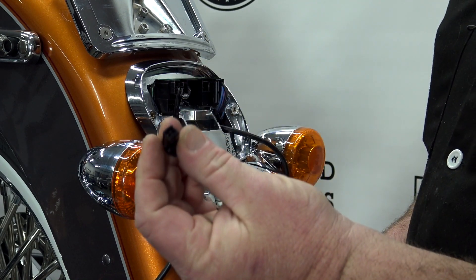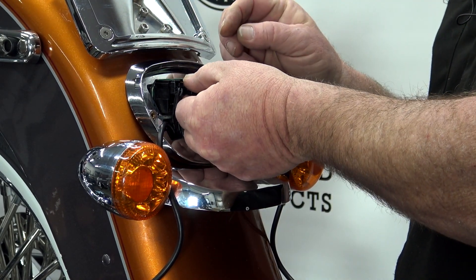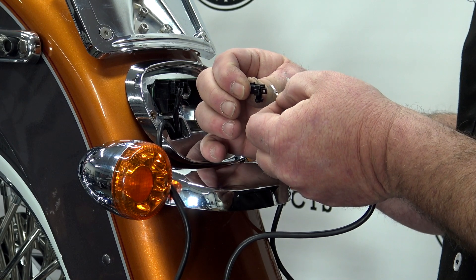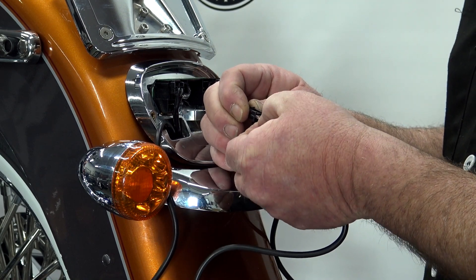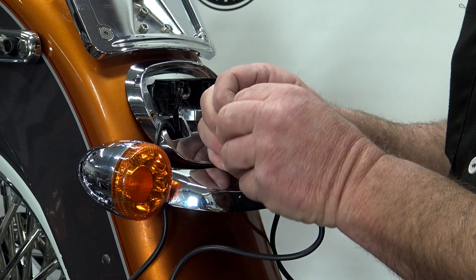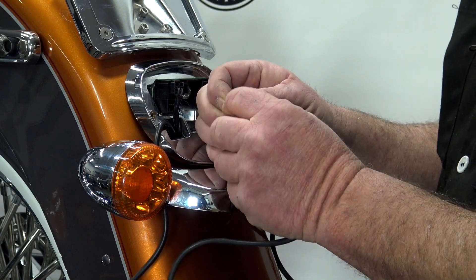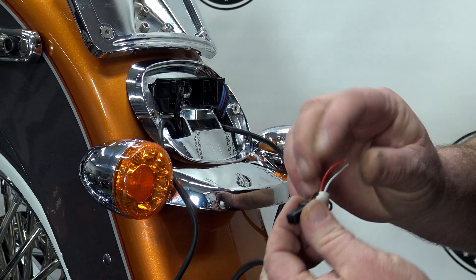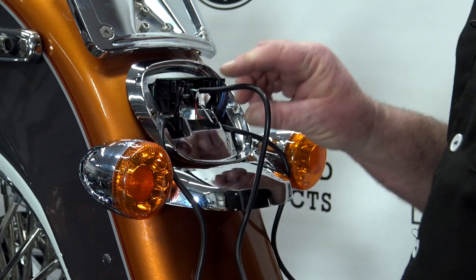So what we need to do first is orientate which way our clip goes in. You've got the little push-down prong at the top, and that goes in just like that — you can see the hole at the top where that clips in. So you want to make sure you have it oriented in the right direction. We know that the outside pin is black, so we're going to slide that in. We're going to listen for that to click. We're going to take the green one — that one goes to the inside. We're going to slide that in until we hear it click.